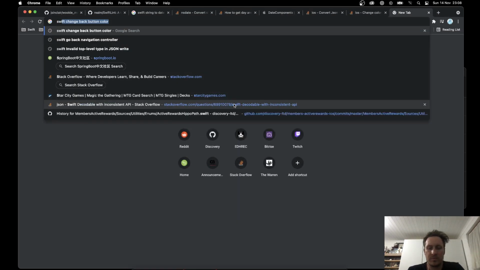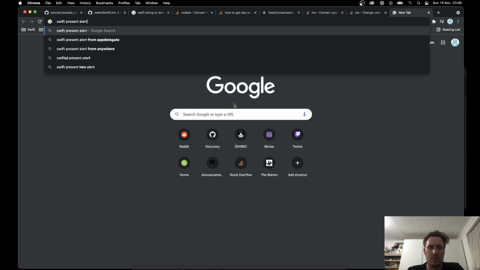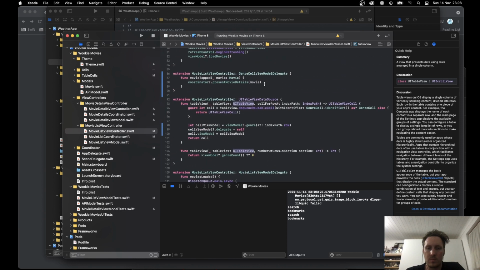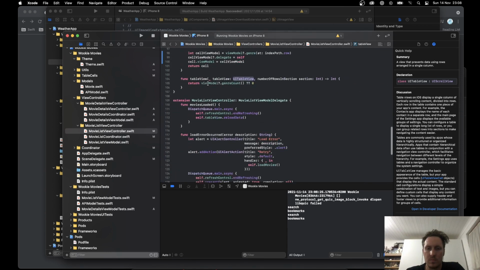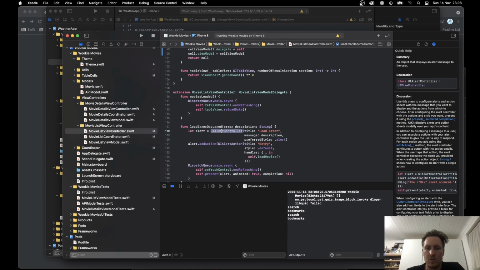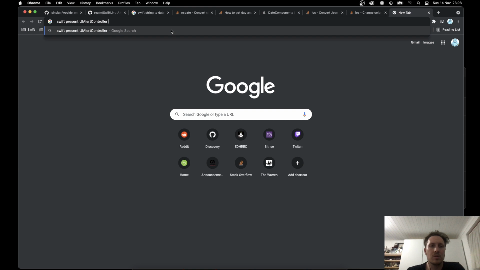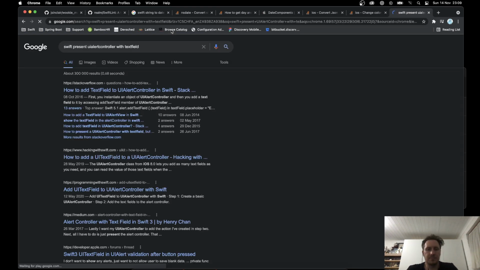Alright, Swift, present, alert, controller with text input. I have done this before, but it was long ago.